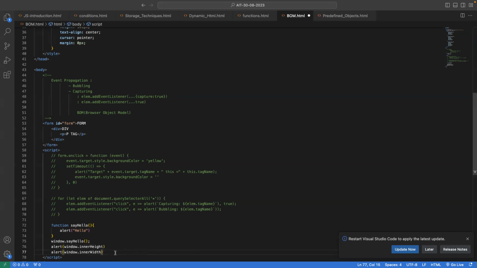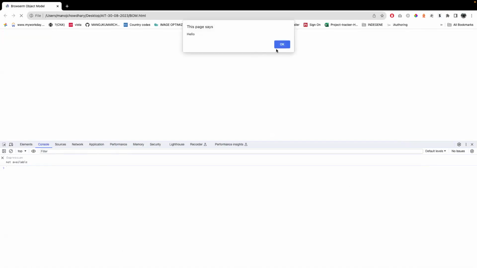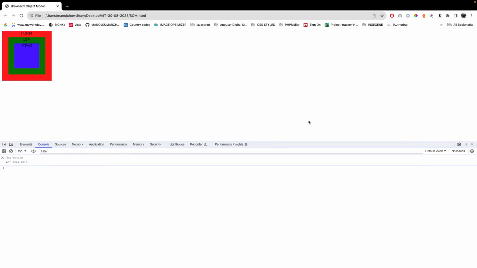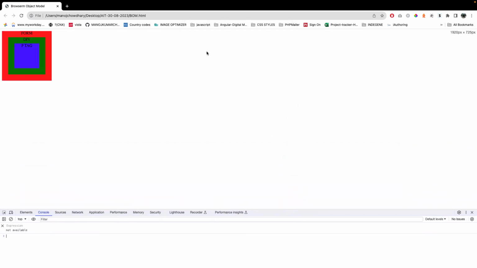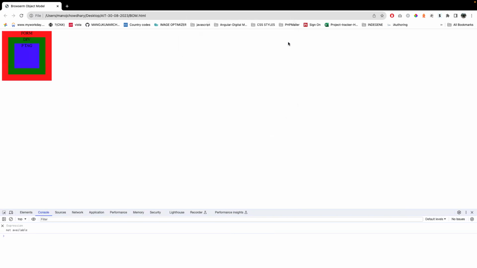Here window is one of the objects, the BOM, browser object. Now if you see, first 451, which is the height, next the width, 1920. If I just change it, the height before was 450 something, right? Now you see 725. So the window object is giving me access to the whole window.